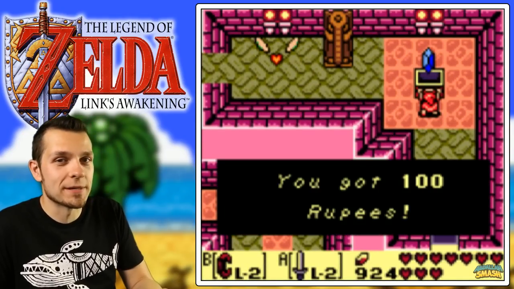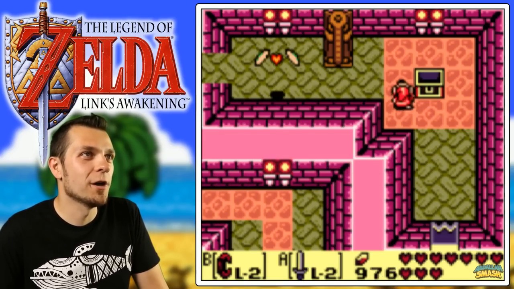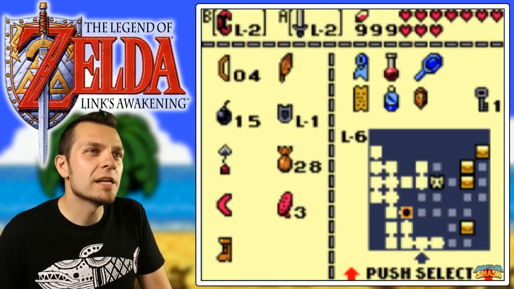All right, here we go. So we got the rupees. Do I need them? No. Did I say I was gonna 100% walk through this and get all the treasure chests? Yeah, sure, I did. So there you go. All right, so we need to get out of here.